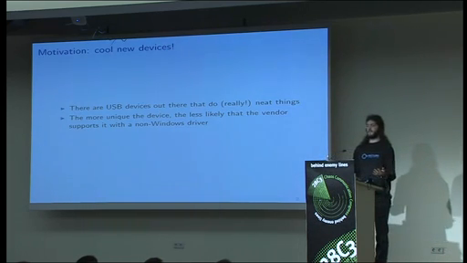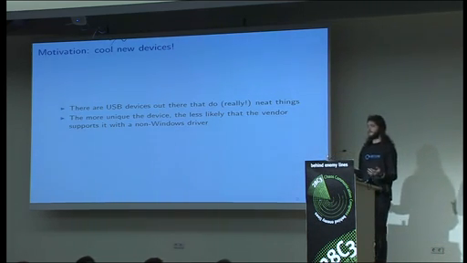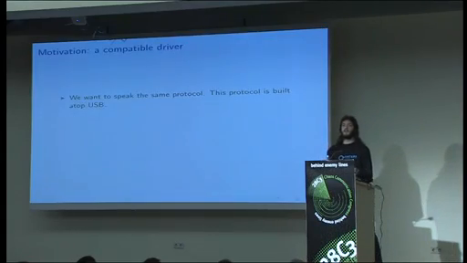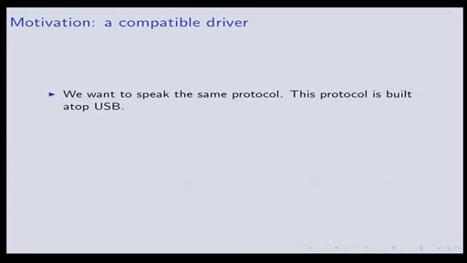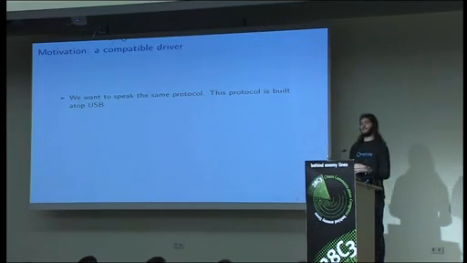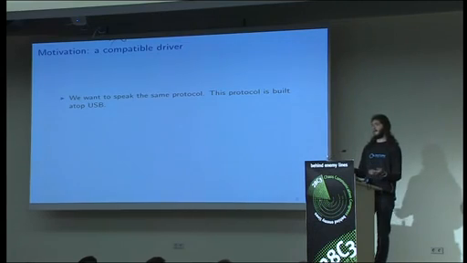So the more unique a device, the less likely it is that the vendor has provided us with a free and open source driver. So the less likely we can use it with all of our hardware and operating systems. So we'd like to speak the same protocol as the device, and it bears repeating that these are all built on USB. USB is an abstraction layer for what we're doing, where we know that we're speaking the same language at that level, and so we just have to figure out the next one, and then the next one, and then the next one, since, as we know, protocols tend to stack on top of each other.